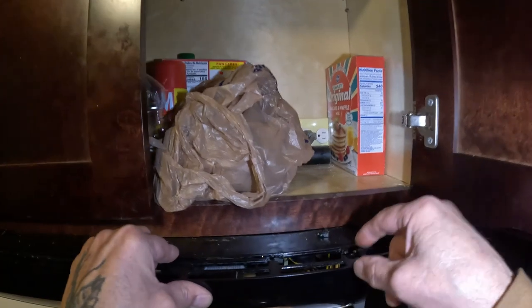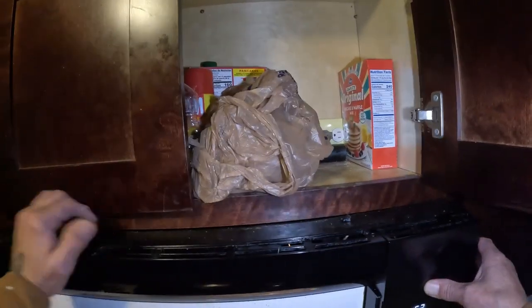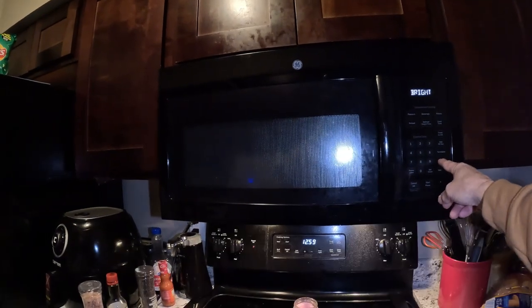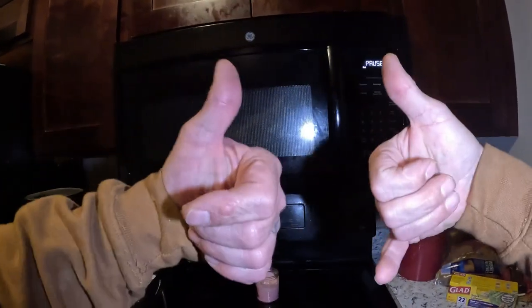But this right here is already broke. Not me. But we'll put screws back in it. Back together. Works great. Trips light. Everything works. Good to go, bro.